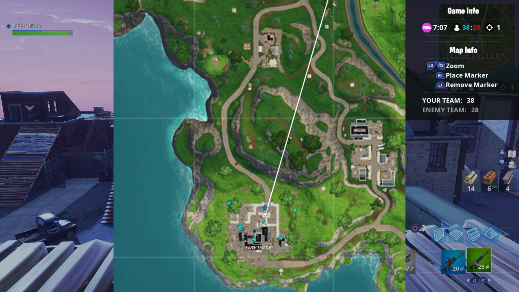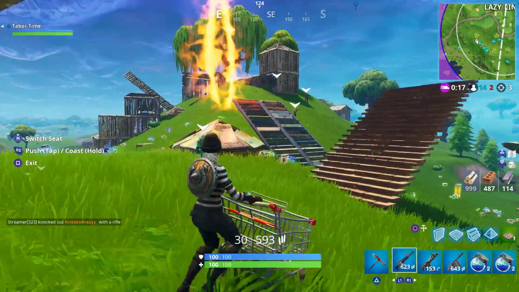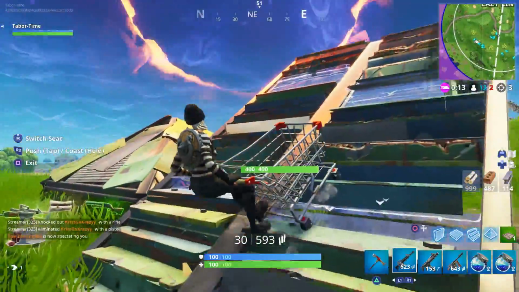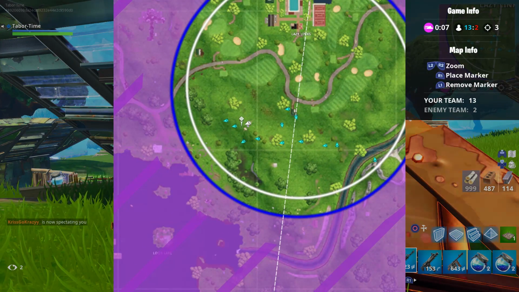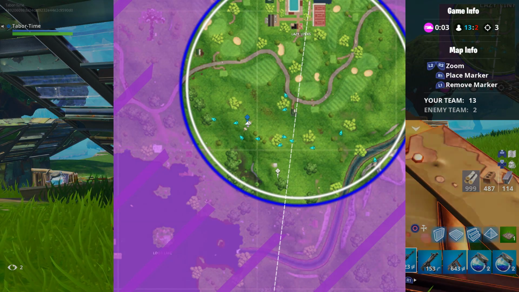Now the 5th and final hoop that I myself used is the one found just southwest of Lazy Links. I tried this one in the limited time mode 50 versus 50 just to see if it was any easier. And spoiler alert, it wasn't, because people kept destroying my ramps. Regardless, here's its exact location on the minimap. And that's all there is to it. Find 5 of these flaming hoops and launch yourself through the flames to complete the challenge.